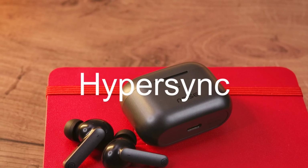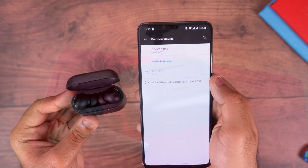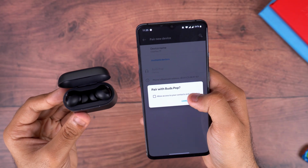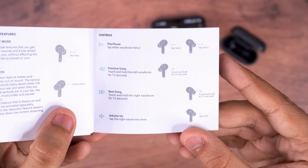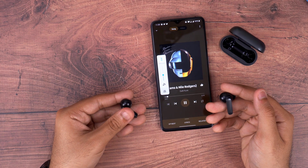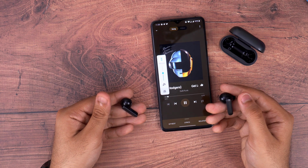The Hypersync feature is amazing to have. I switched between my primary Android device, an iPad and a Windows laptop multiple times and it worked fast and flawlessly. I even used some of the gestures and they worked well, although only time will tell how reliable they are in the long-term usage scenario.